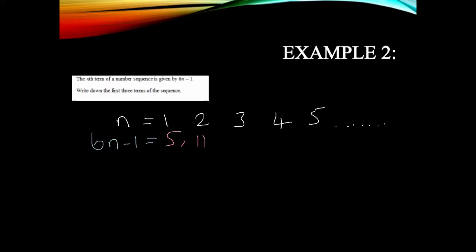The next term is when n is going to be 3. So 6 multiplied by 3 is 18, subtract 1 is 17. That's the third term. And I could keep going like this, so on and so on. So it's asked us to write down the first 3 terms of the sequence. We have. Just out of interest, let's at this point see if we could work out whether, let me make up a number, and I genuinely am making this number up now. Let's see if 52 is in this sequence. So I'm now asking an extra question, is 52 in this sequence?